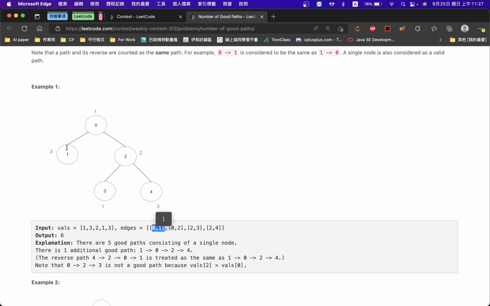So we are breaking a tree into subtrees, right?